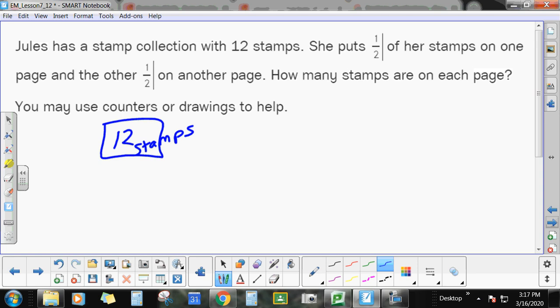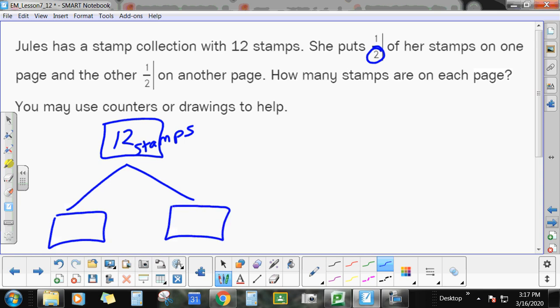Guys, you know what half means. Half means you're dividing it in 2. Fractions are just division. Whatever number's in the denominator, that's how you're dividing something up. So this time you're taking 12 stamps and you're going to divide them up into 2 different pages. When you divide those 12 stamps into 2 different pages, how many stamps do you have on each page? And I think we all know that we have 6 on each page. Okay? You can draw that out if you want to and actually draw the 12 stamps. But I think these are numbers that we can work out in our head.